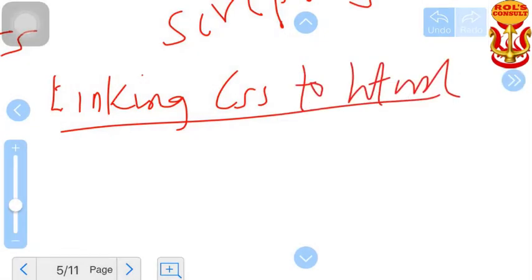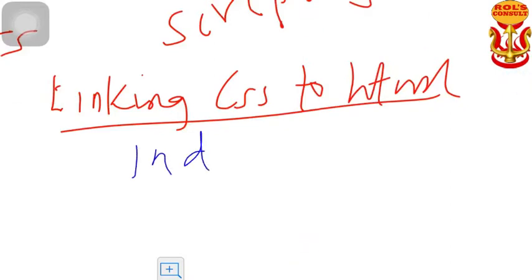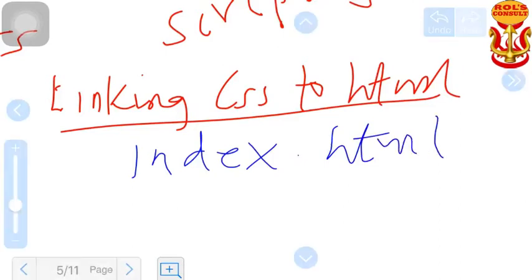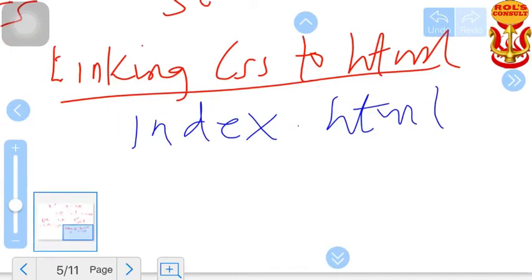As I said in earlier videos, we are now inside of index.html. You should know the location of this file. This file is located inside of the HTML folder. You get it? If you want to get style.css, then it means we will have to go outside of our HTML folder.